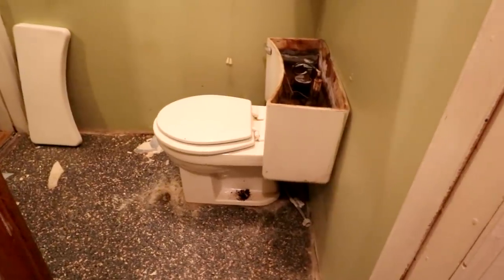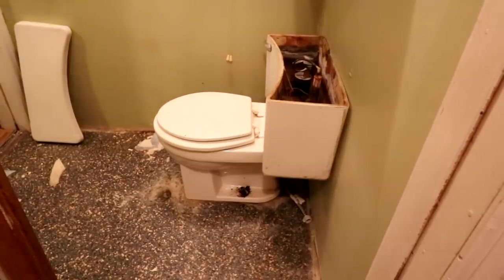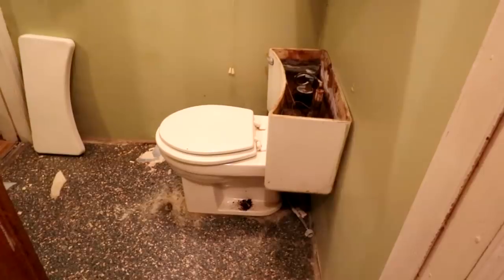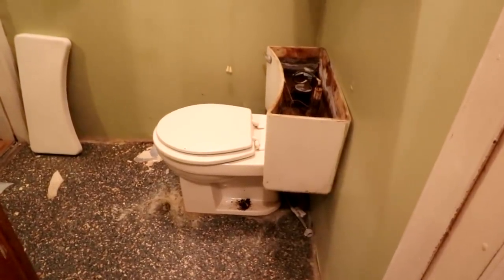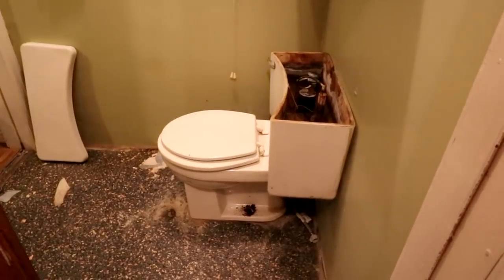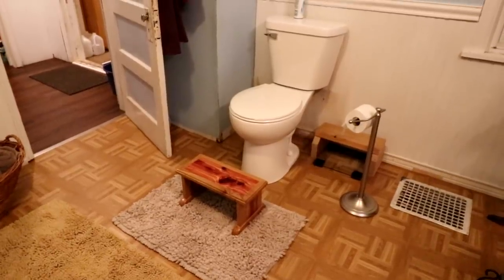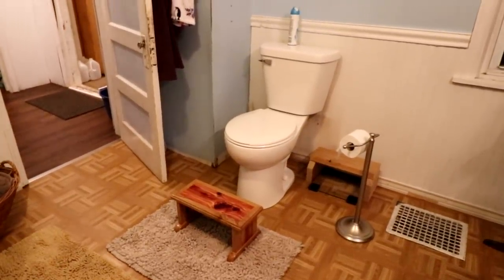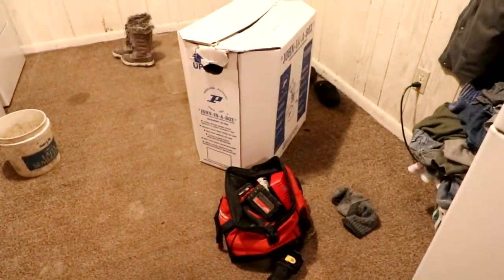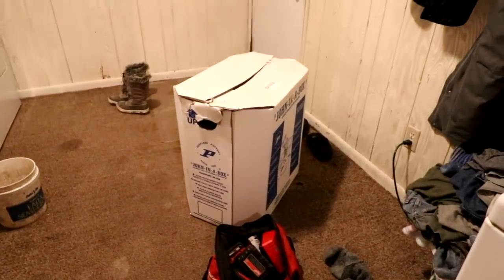We just had Thanksgiving here, and this is something I bought the toilet for — that I'm going to replace this with — well over a month ago. I just had it sitting out in the garage and didn't think it was a big deal because we're going to remodel this whole area anyway. But having family up for Thanksgiving is when you realize you wish you had a second bathroom.